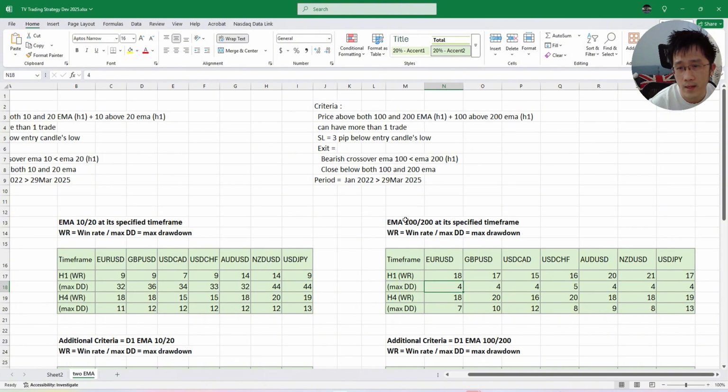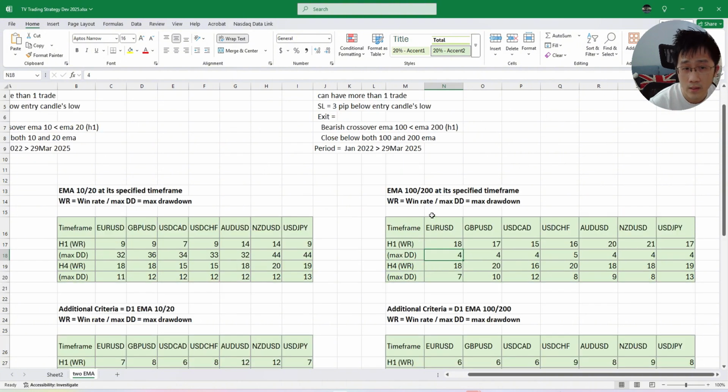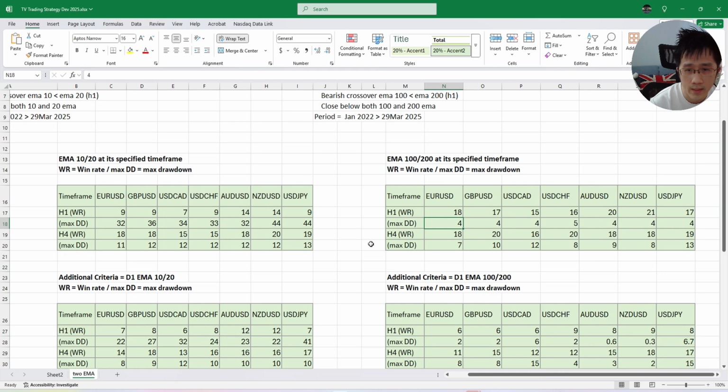Most probably there are also fewer trades, and in terms of this EMA, it is a longer period EMA. Like 100 and 200 is longer, so there are fewer trades, which also implies that the max drawdown could be lesser. Okay, so nevertheless, this is what it is.